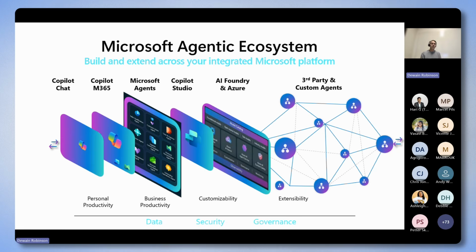That is different than Azure AI Foundry and on the Azure side, which is our next step. In that, this is where you're going to build your own custom models or your own custom implementation of the models. Maybe you want to use 5.4 or you want to use Llama or something like that as part of what you're building inside of Copilot Studio. Well, this is where you go to Azure AI Foundry and you can go create that implementation and be able to bring it into Copilot Studio to be orchestrated.